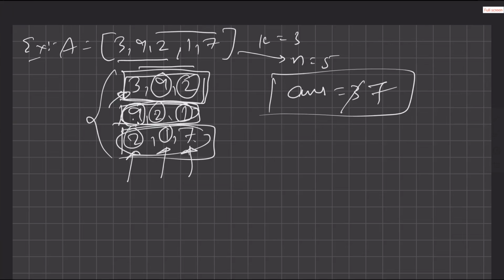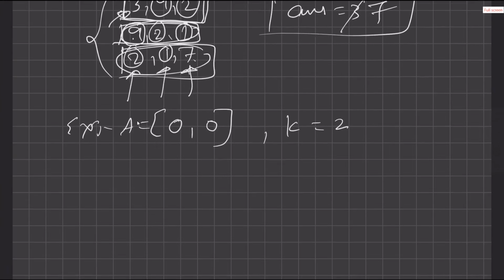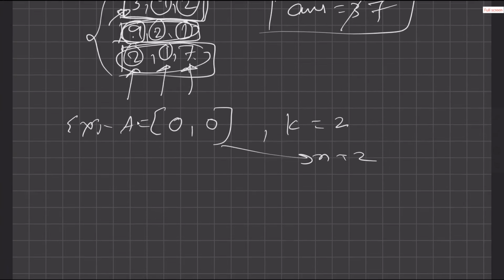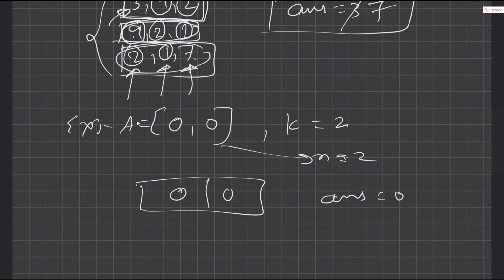I think you understood. If you take another example, let's say you have 0, 0 as the array elements and your k is 2. Since n is 2 and k is also 2, you have just one subarray, which is 0 and 0. What is your answer in this case? The answer is 0 only. Why is it 0?